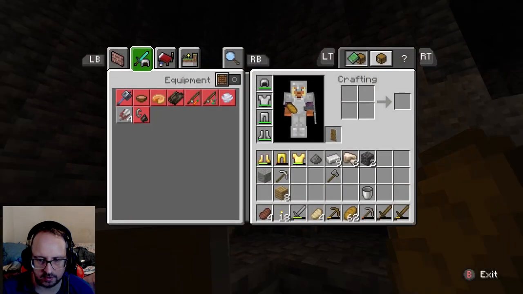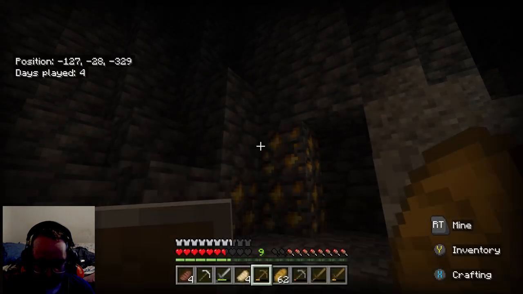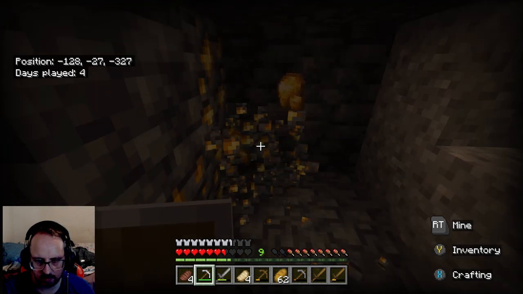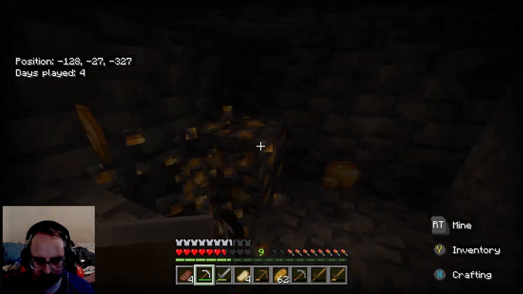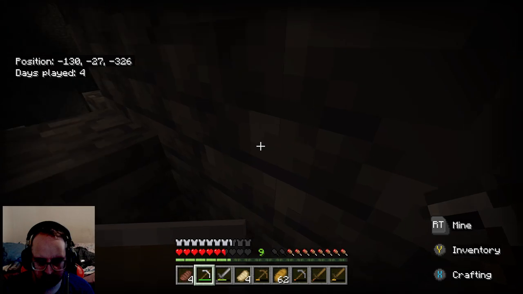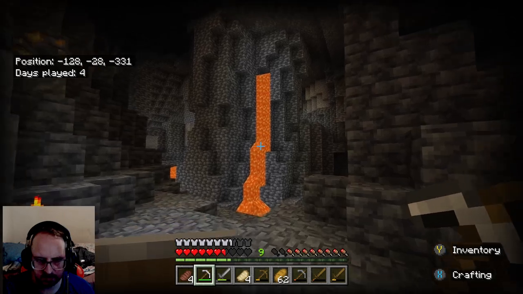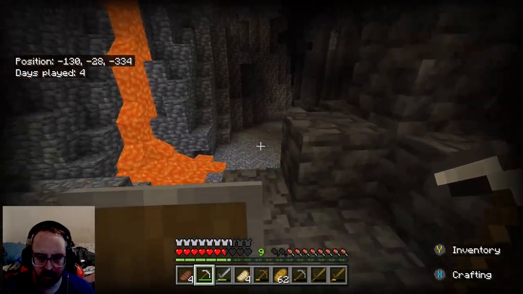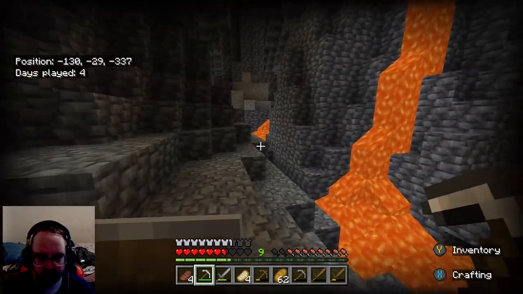All right, where are we up to? Get some gold, guys. Good. Let's keep going this way. We'll see where we can go. Oh, that's where I was just before, so we'll go this way.